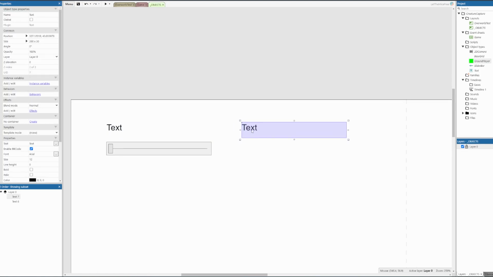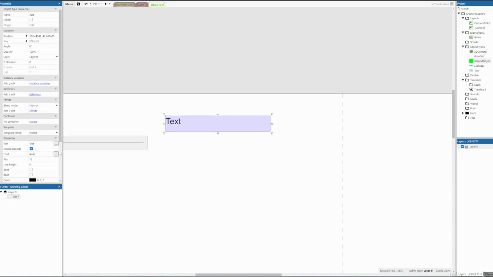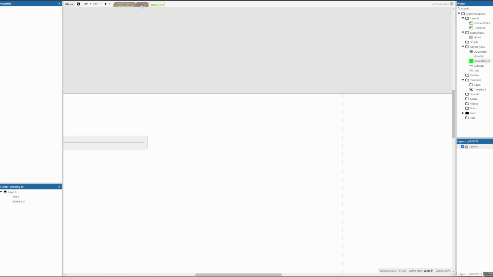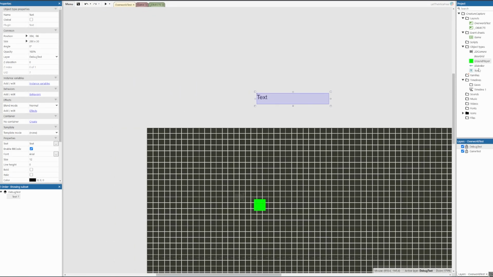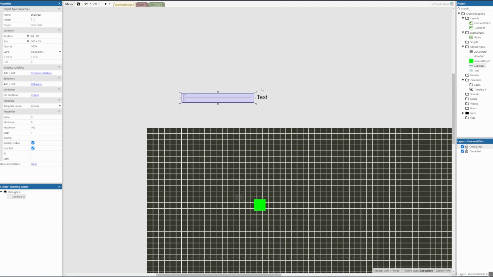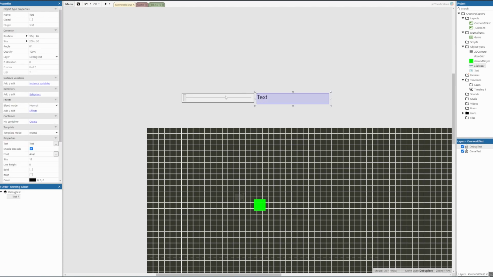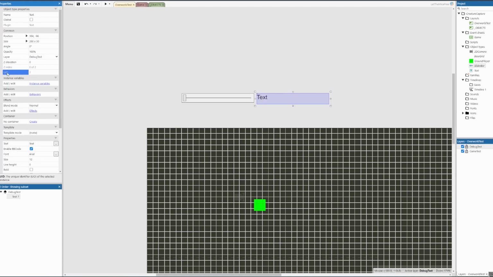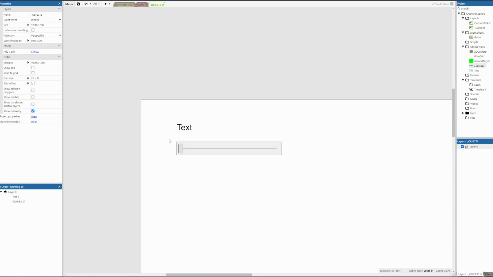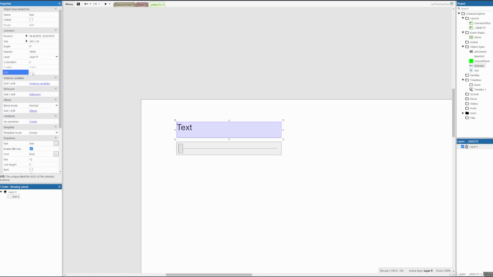And then I'm going to create another text, and this one I can just bring into my level. And same thing for my slider. And these are now not the defaults. The reason they're not the default is because if I click on text, we can see that this one has an ID of 7. And if I go to my objects and I check out this text, it has an ID of 6.